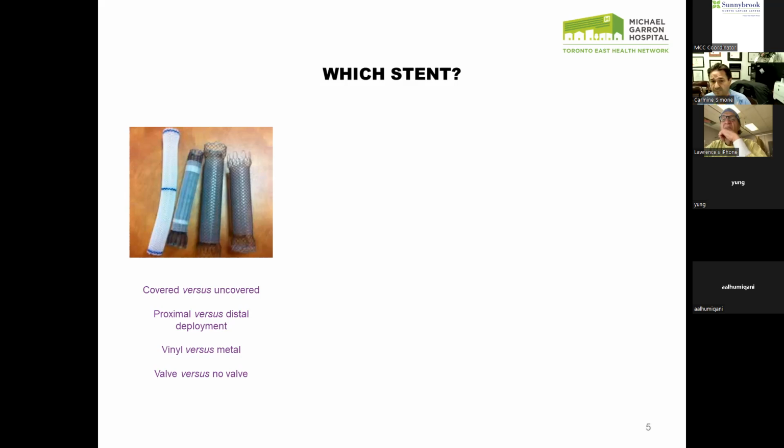We don't use them. We tend to use the partially covered stents, and that's because the middle part is covered and allows for good deployment and removal and displacement of tumor, but the distal and proximal skirts are uncovered and allow it to ingrain into the mucosa and then allow some purchase. We tend to use the distal deployment technique because we do it in the operating room with C-arm and fluoroscopy, and we visualize it with fluoroscopy. But obviously, the distal deploying stents are excellent for endoscopic deployment.